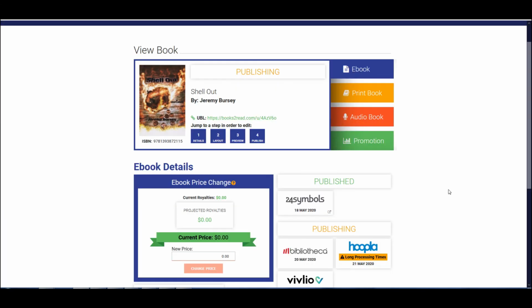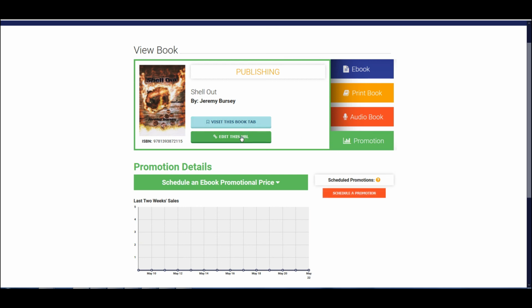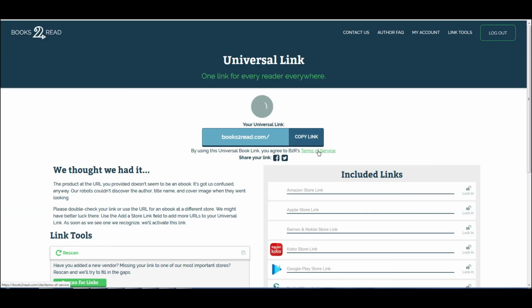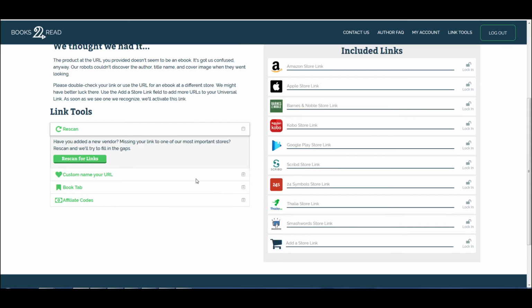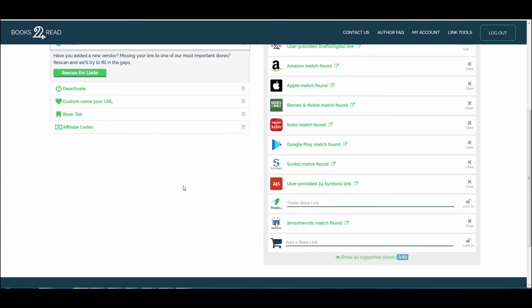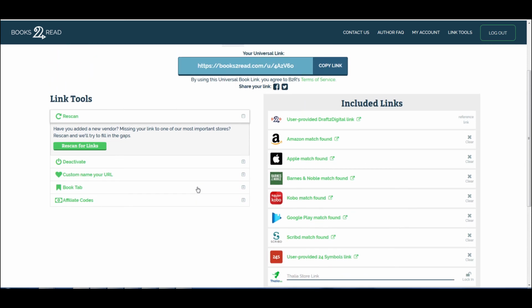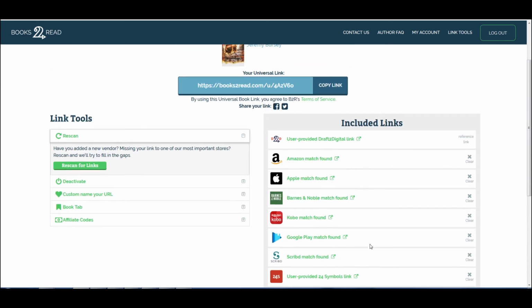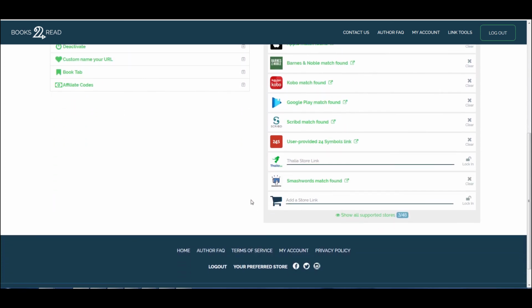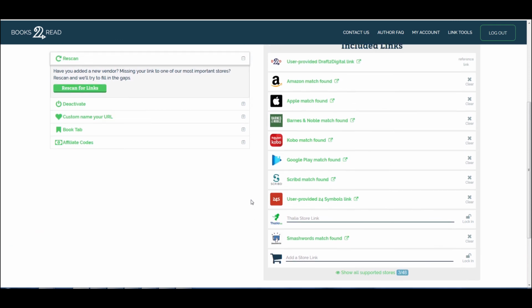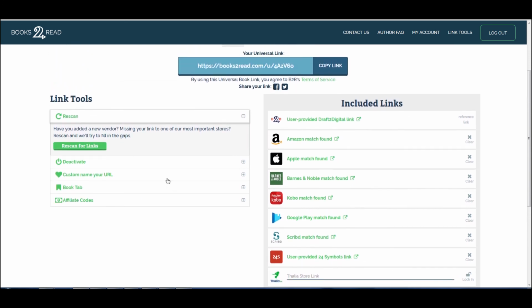And if you're wondering how I did that, if you go through Draft to Digital, or even if you have the Books to Read account, you go through promotion, and then edit the URL. This is where all of your information is. You just hit the rescan for links crawler, and it'll go through all the known stores and search all of the metadata, all the description, everything that it can match to your book, it'll find, and then it'll populate this list. So it's a quick way of finding out not only where your book is located throughout the internet, but it's also a fast way to populate all the storefronts onto your link so that you can use it on your store page, which I still have to update on my website.